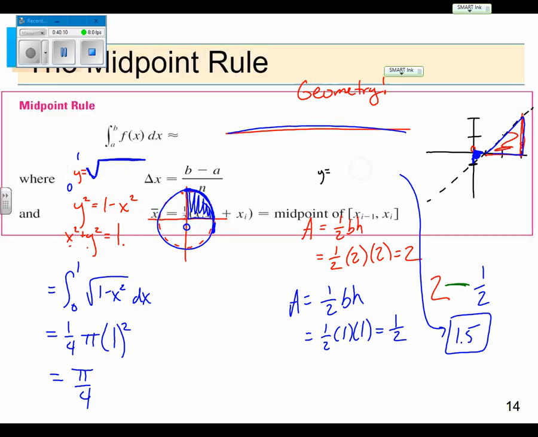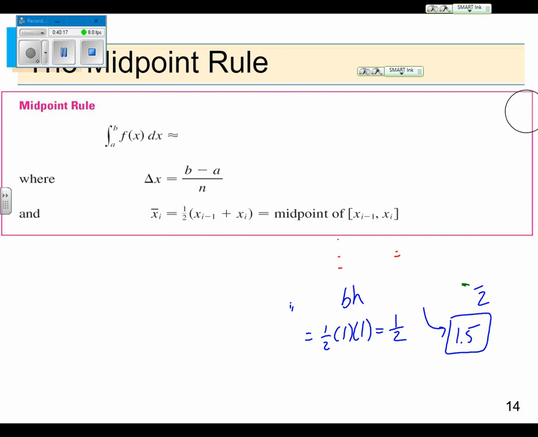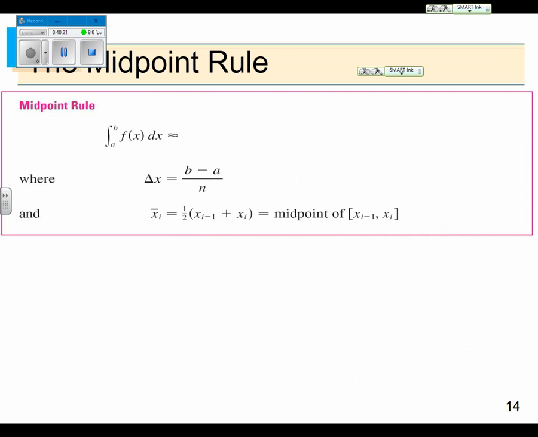Now, the other day we talked about the midpoint rule. So whenever I'm doing the midpoint rule, I'm still going to do, I think I'm missing a limit on here. I'm still going to do the sum as i goes from 1 to n. But this time, whenever I'm doing the midpoint, I'm going to do it of x bar. X bar just means average, or it means the mean. It means it's going to be halfway between the left endpoint and the right endpoint, like it was on the last video. And of course, I'll multiply that by delta x.